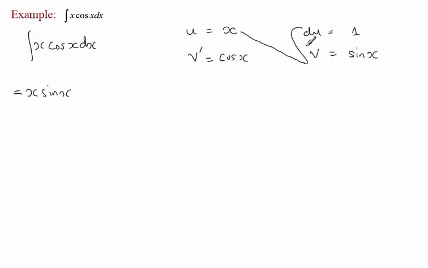And they said subtract the integral of the two. I'm writing my sign there intentionally to show people what goes under the integral sign. So I subtract the integral of those two. Then in an integral sign, I'm going to have minus integral 1 sine x dx. 1 sine x dx is just sine x. So what I have here is x sine x minus sine x dx. Do you see that now?